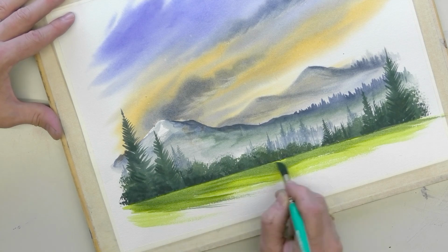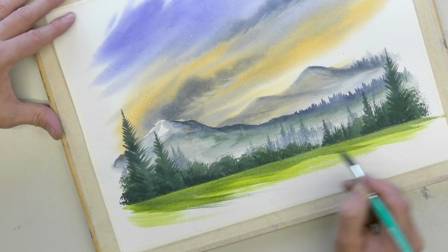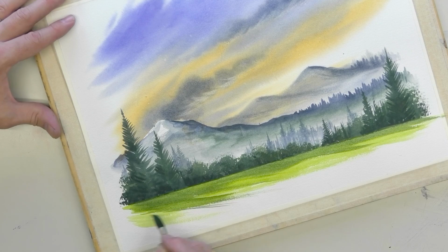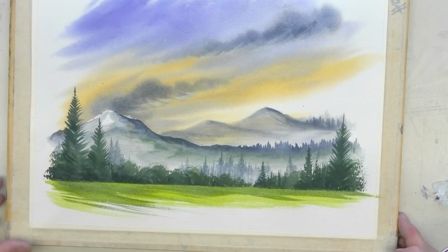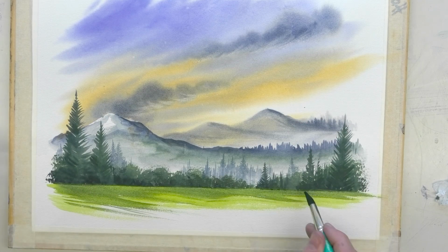Sweeping down. Beautiful. Make sure you get right up to that edge. It's just a nice, yeah, that's good, isn't it? It just adds a lovely vista, and of course, as that paint dries, it will settle into the picture.